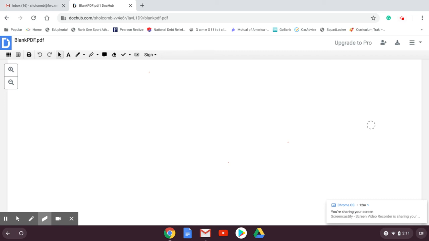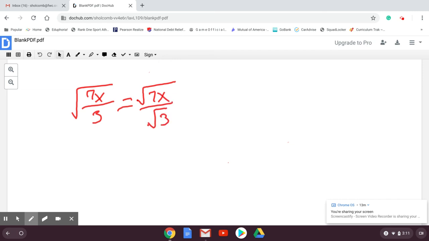The square root of 7x over 3. Okay, 3 rules. Number 1, I can't have a fraction in a radical. That one's really not a big deal to take care of because I can just split it up into the square root of 7x over the square root of 3. Okay, but then I violate the 3rd rule. I'm not allowed to have a radical in the denominator. How do I fix that? I rationalize it, meaning making an irrational number rational, by multiplying by the square root of 3 over itself.